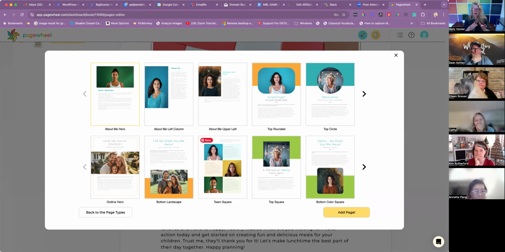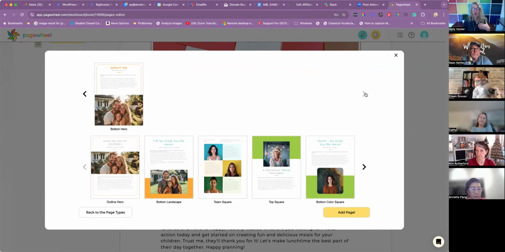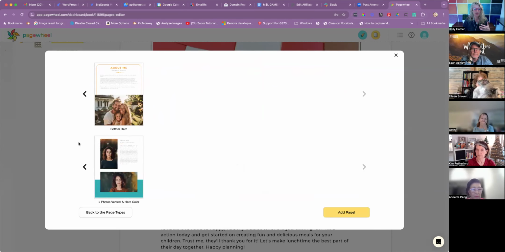You don't always have to use it for like 3 people on a team or something like that. I've seen a lot of you get really creative with some of these spaces. This one works really well for my logo at Kids Activities Blog because it's a round logo and I can just fill up that space and make it really pretty. These will become more flexible as we move forward. Here again, there are 2 images on that one as well.